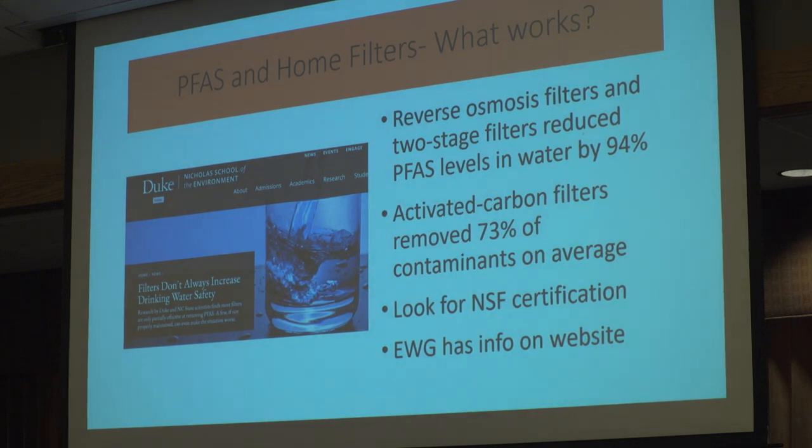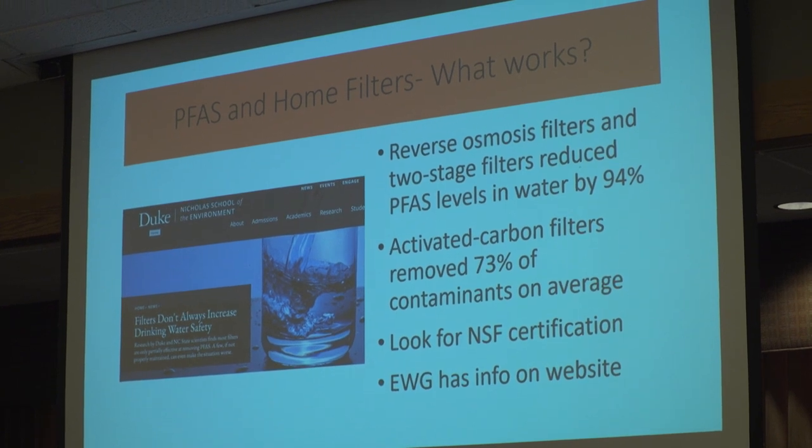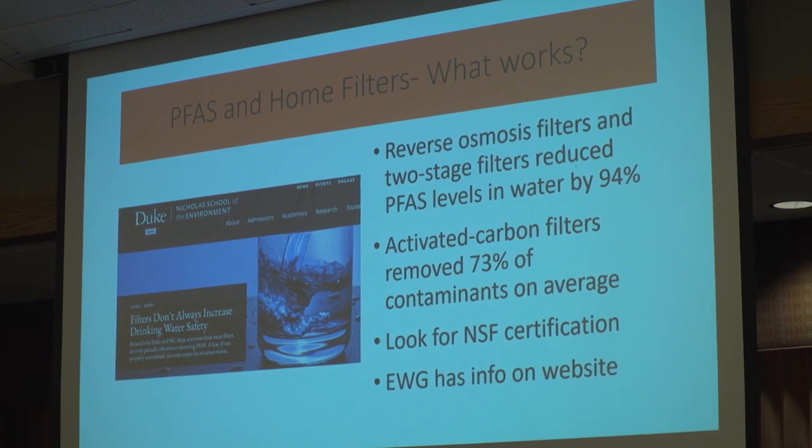What about your water? What about filters? Duke did a great study in terms of what removes the PFAS from water. So reverse osmosis is the best, but of course that's expensive. It's about $40 a month to put that in your house. The activated carbon filters do a pretty good job, about 75%. And if you go to the hardware store now and look at filters, a lot of them will say remove PFAS, so you can look for that. The important thing is you have to change your filter frequently. And one of the issues is that the short chain ones might sneak by on these filters. So that's a little problematic.